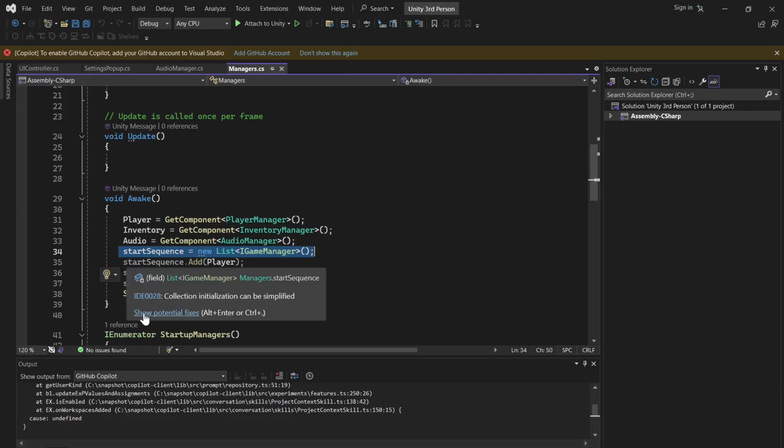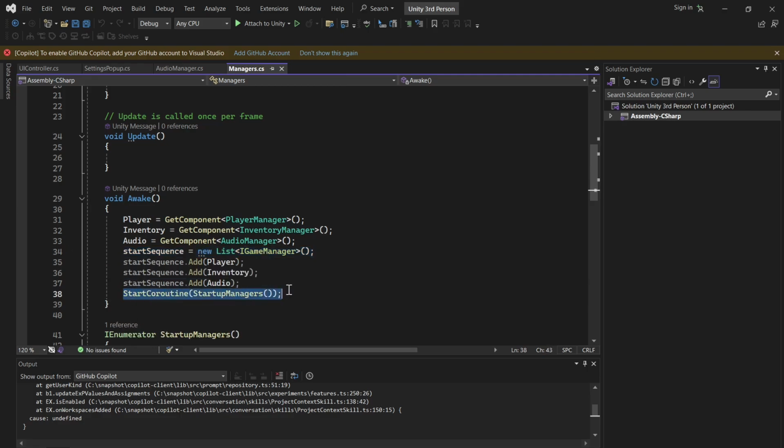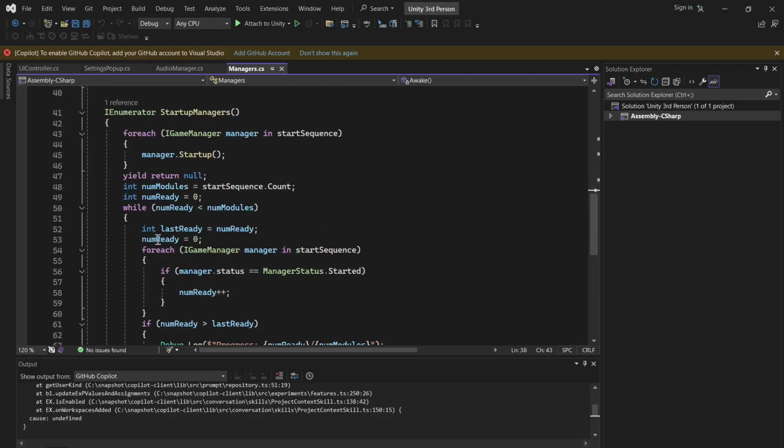And the StartCoroutine StartupManagers starts the sequence to initialize all managers. And the foreach loop, managers.Startup calls startup for each manager in the list, passing in the network service.